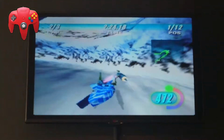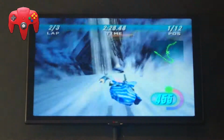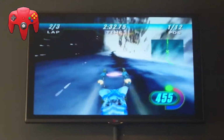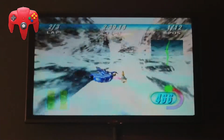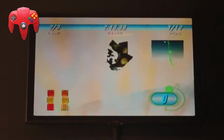My stick's all the way to the left, yet my pod racer can't go any further left around the corner, causing me to hit the mountainside. It could just be that you're supposed to let off the throttle at that corner and glide the pod racer around, no issues, but when you try to beat a time or create a personal best, it's pretty annoying. In saying that, this is the first time I've played this game in a long time, so it could just be down to me being shit.